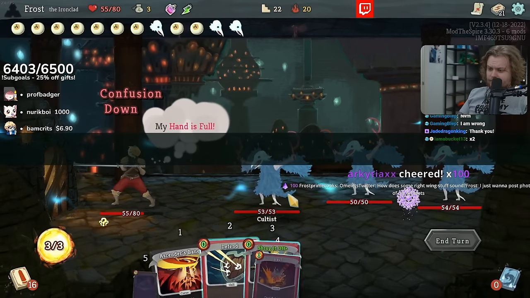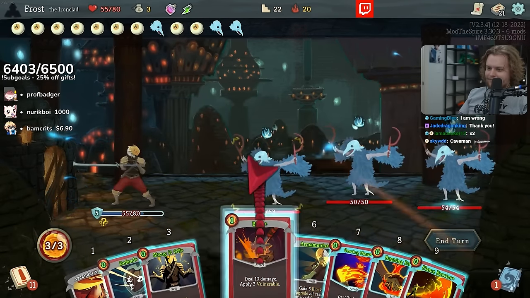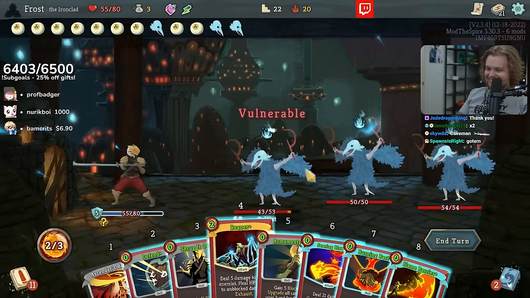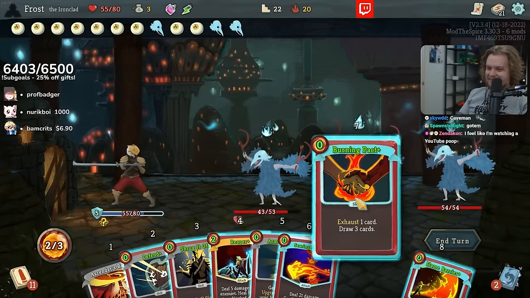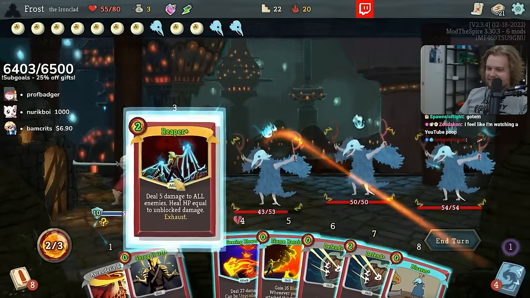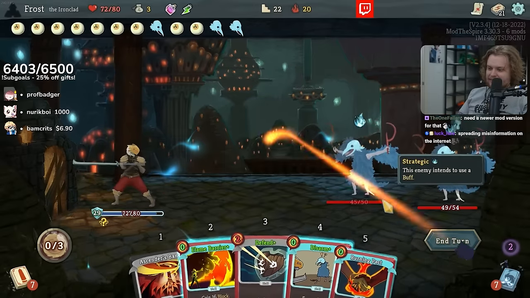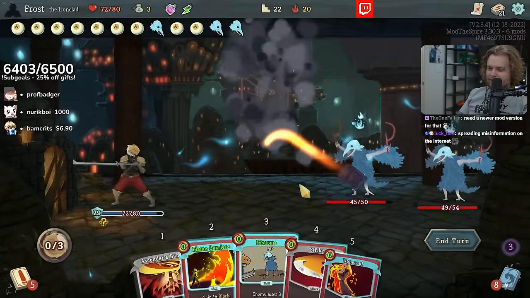Frostprime cooks omelets on Twitter, how does some right-wing stuff sound? Frost, I just want to post photos of my omelets. Yeah, that's about what I want to do. Yeah. That is about my prerogative.